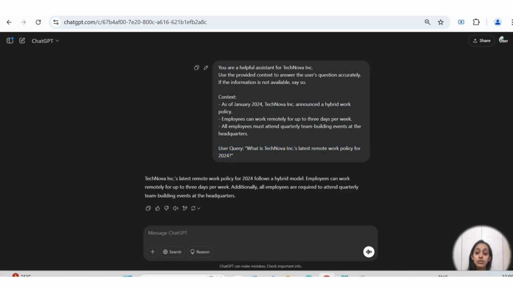So now ChatGPT is able to give me the latest answer that Technova's latest remote work policy for 2024 follows a hybrid model. So this is the sample of RAG, which includes instructions, context and our query.